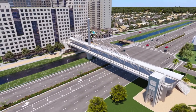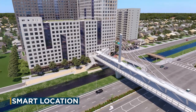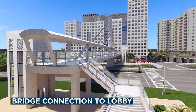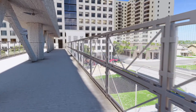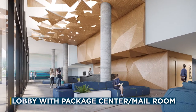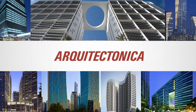University Bridge is perfectly located, walking distance from the vibrant and growing Florida International University. Across a brand new pedestrian bridge that connects the building directly to campus, it's walking distance to all the amenities a student needs. University Bridge is designed to be the place to live at FIU, designed by the world-renowned architecture firm Architect Tonica.